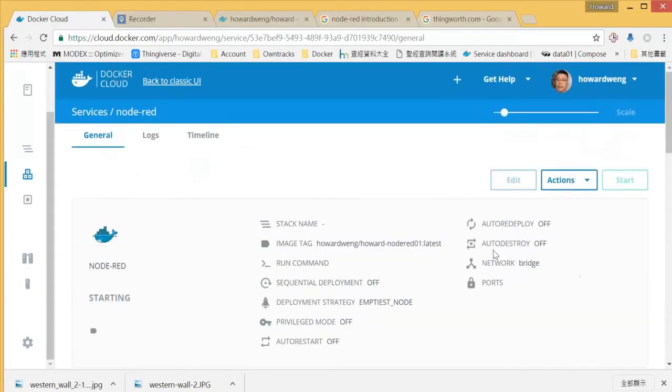You can see the status is starting. Let's wait for the status to change.